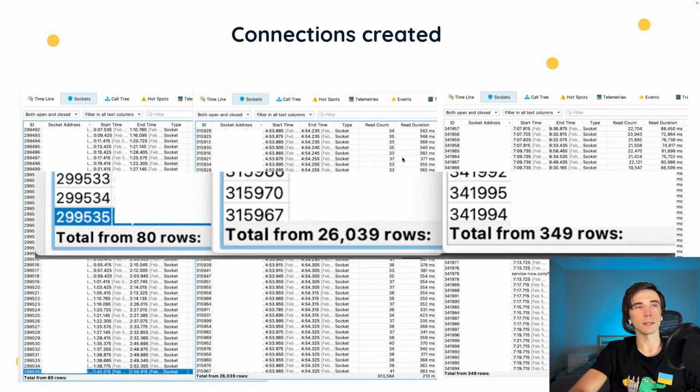For connections, during this 3-minute test, without parallel controllers we created 80 connections. Again, not 30, because JMeter was reopening them every 1 minute. The original one created 26,000 connections, and with the fix it's 350.